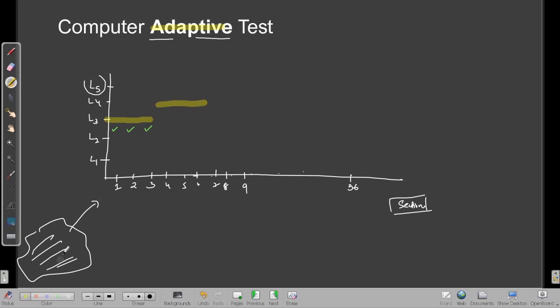Now let me give you another 3. Let's say you got a couple of them correct, and one of them wrong. Let me give you one more chance, so let's give level 3 as well. Let's say you got all 3 questions correct. Now I should also give a few level 5 questions just to check how that person works. Let me give a couple of level 5 questions. You got both of them wrong. Okay, level 5 is not working. Let me go back and give some level 4 questions.